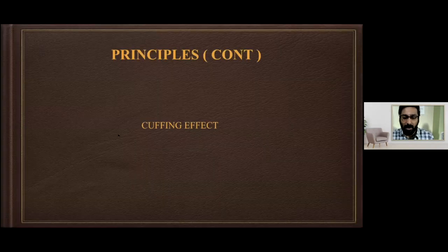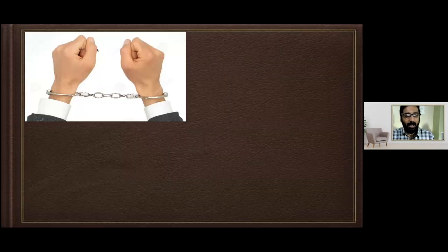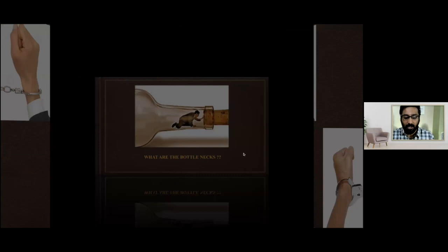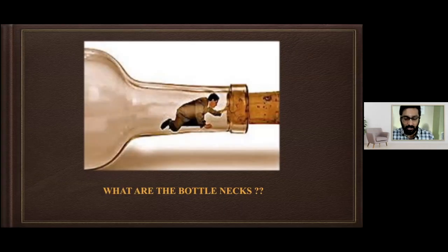The most important part of this learning would be to try to release the cuffing effect. So what's the cuffing effect? When you're operating through a narrow corridor, it becomes very difficult to operate inside when there is a complication like a bleed from the carotid or the cavernous sinus. So try to increase your exposure. I always say when you practice endoscopic skull-based surgery, you have to open up and spend a lot of time on exposure. Never have bottlenecks during surgery, and that's going to be the primary goal of your surgery.